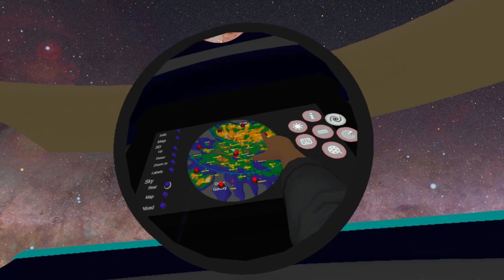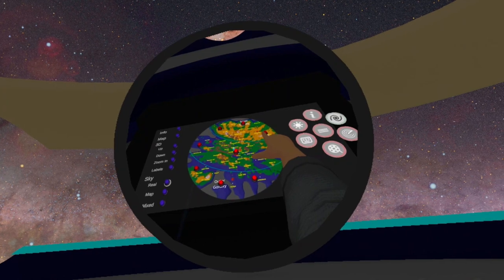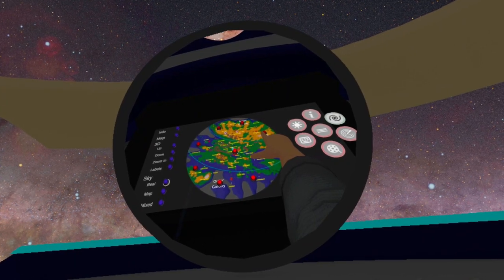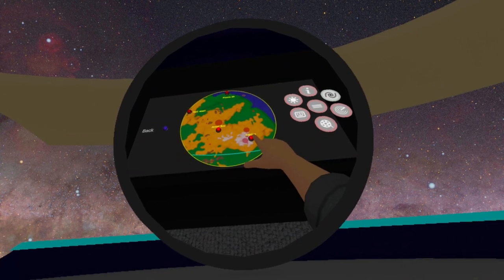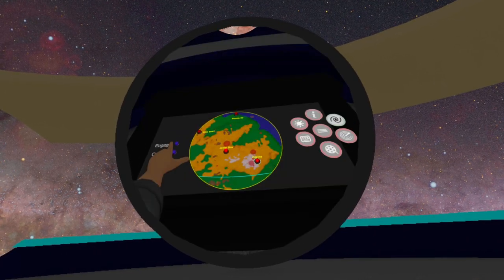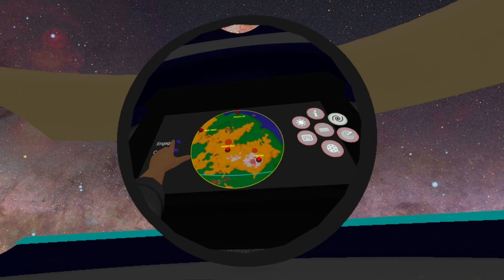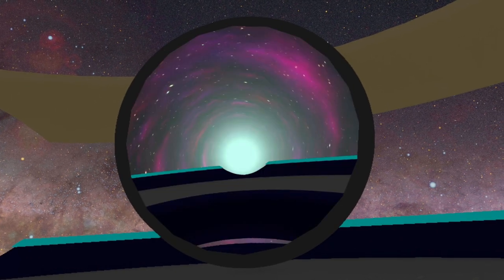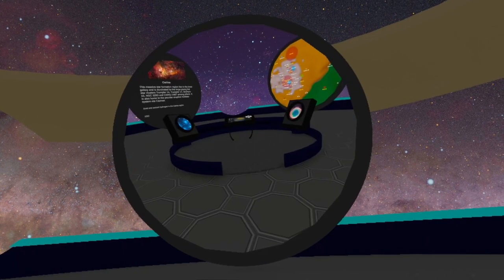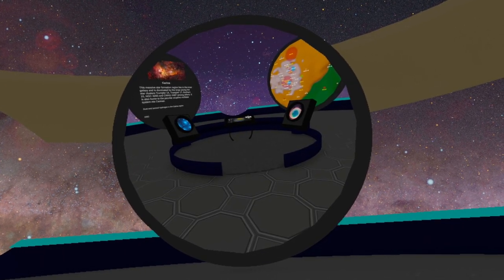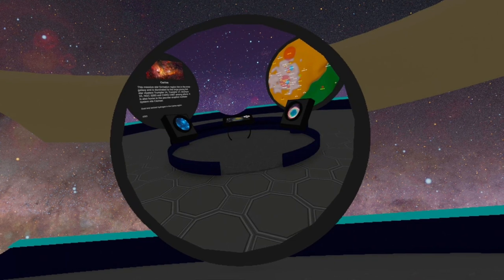To travel to a location, first zoom into a region by clicking on a red button on the console map. Then click on a location to select it, and finally the Engage button at the left. After the journey through the wormhole, the system will display some information and a map of the new location.